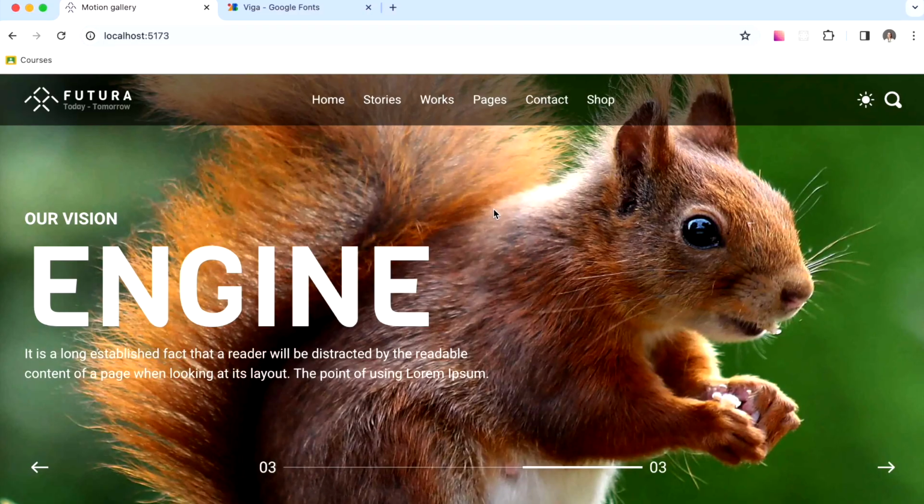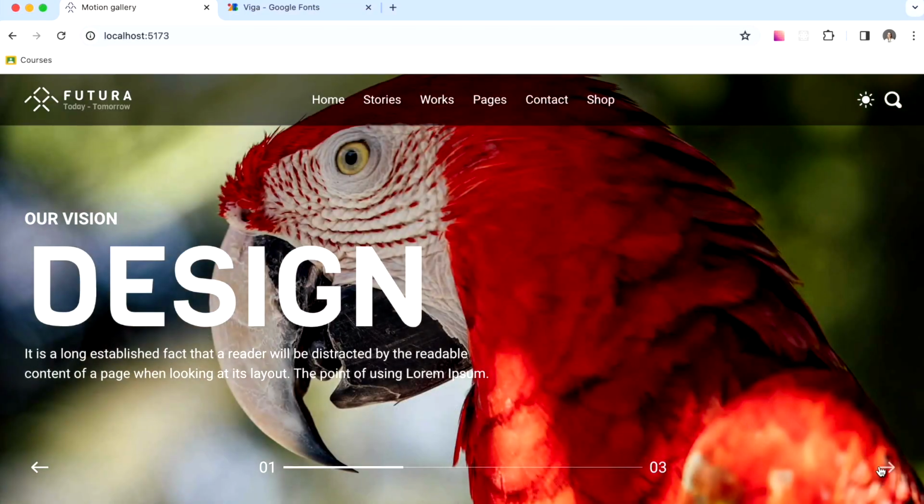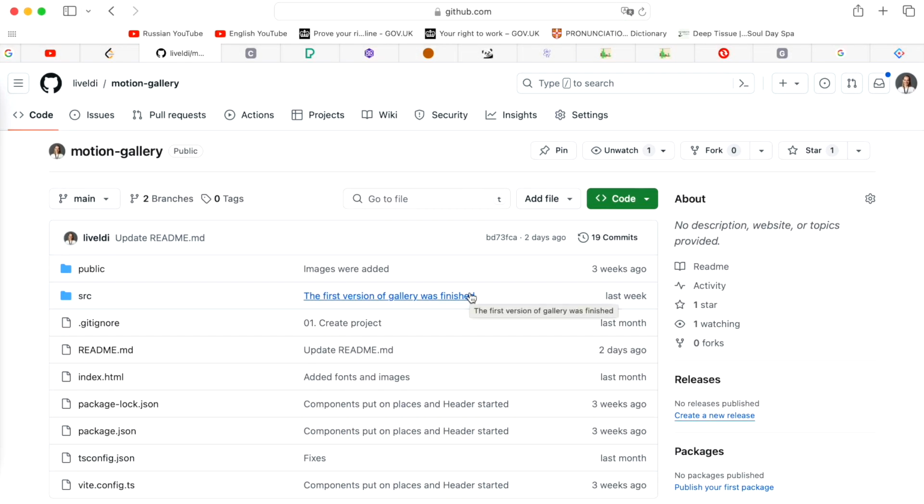You can download it and try to play, to manage and to use for any purpose which you want on my GitHub. I think this example is very good for people who start to study React and play with it. And if you need this awesome gallery, there is no way not to use it. I put all the code on GitHub and I put the link into the description of this video.